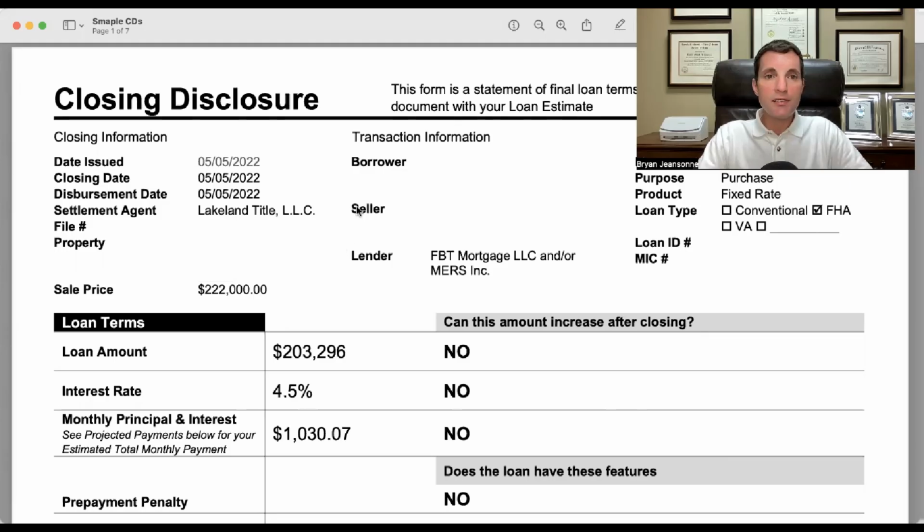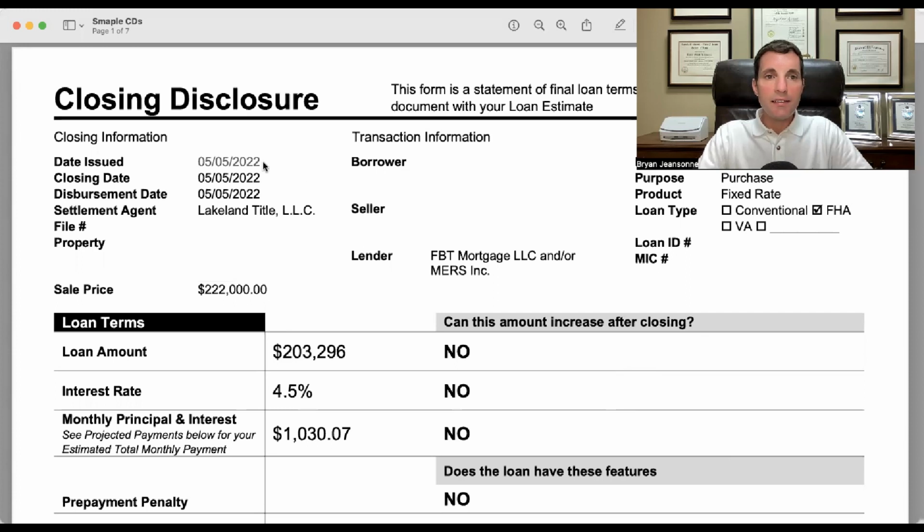If you're doing a commercial transaction, you may use a settlement statement or a HUD form. But since most people are going to be doing residential real estate transactions, I'm going to talk about just the closing disclosure form on this podcast. But I may do a video later discussing the commercial forms. So let's take a look at it and see what it looks like. So this is what the closing disclosure form looks like.